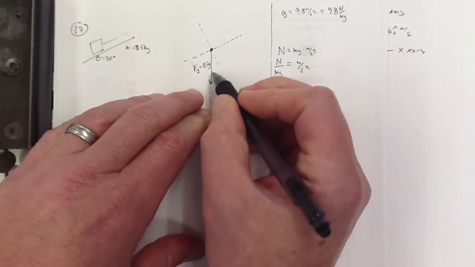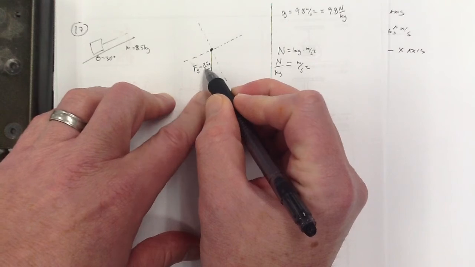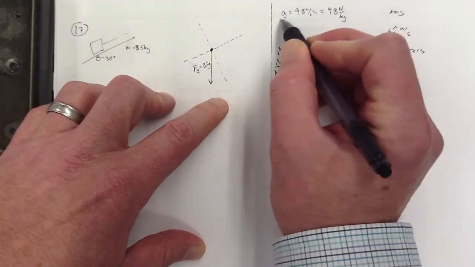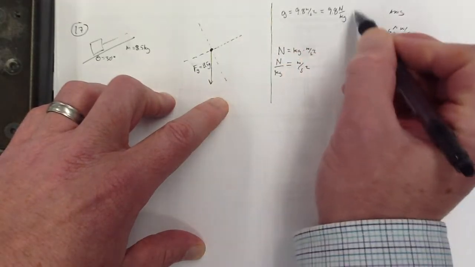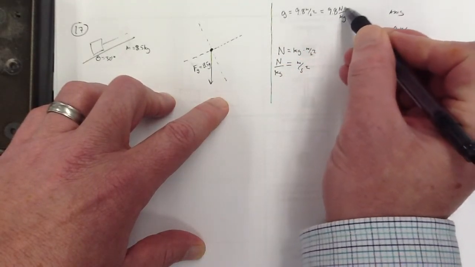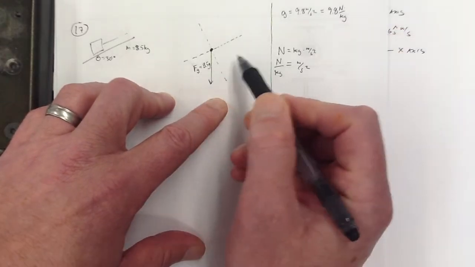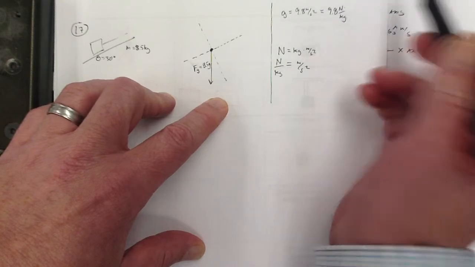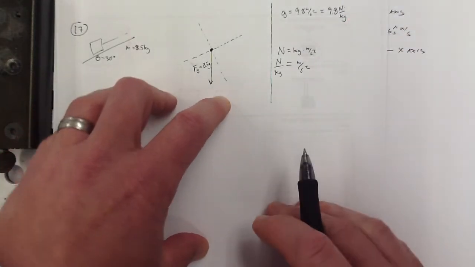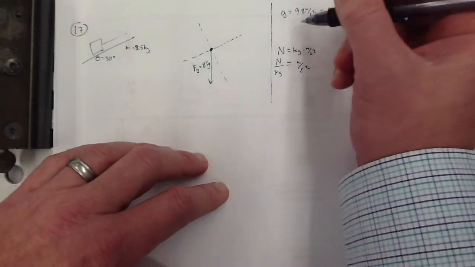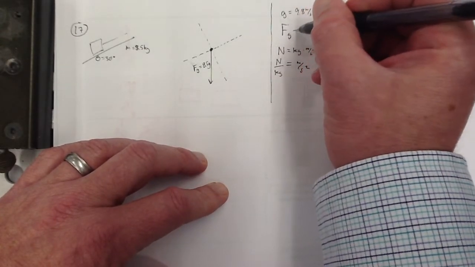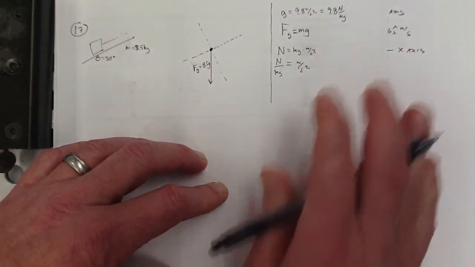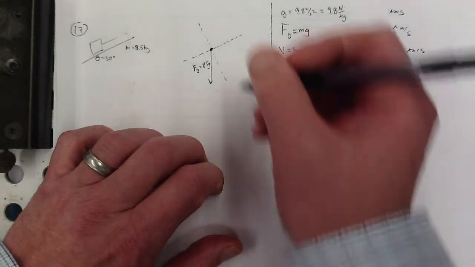What is its weight? Its weight, or gravitational force, is its mass times g. But in this case, when we're doing gravitational force, we're really thinking about it as 9.8 newtons per kilogram. So you got 8.5 kilograms times 9.8 newtons per kilogram. The kilograms cancel, you get newtons. That's how much gravitational force there is. So in general, gravitational force is equal to mg. And of course it has a direction downward. Okay, so I think that's good for that.